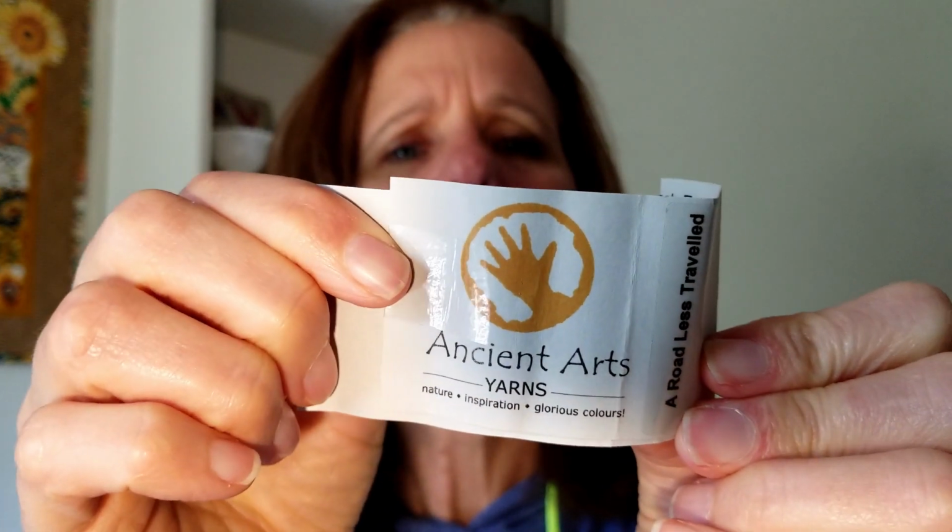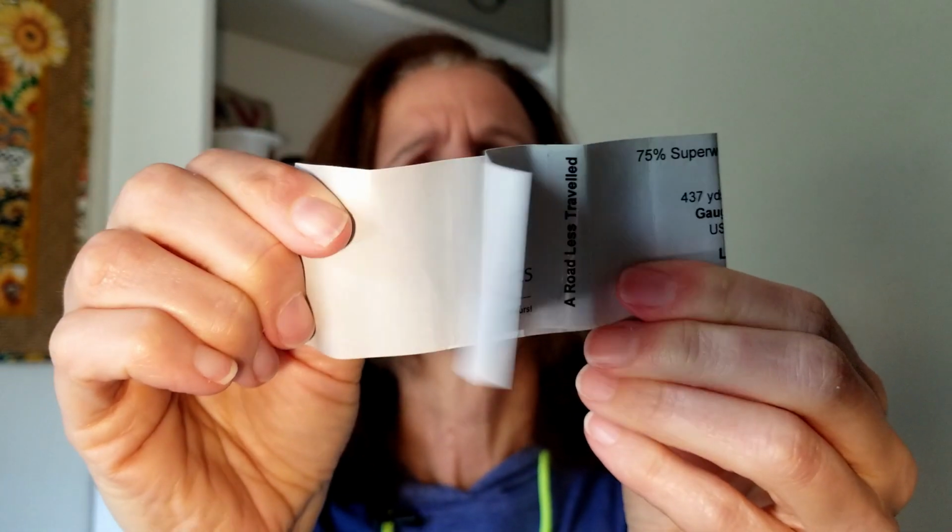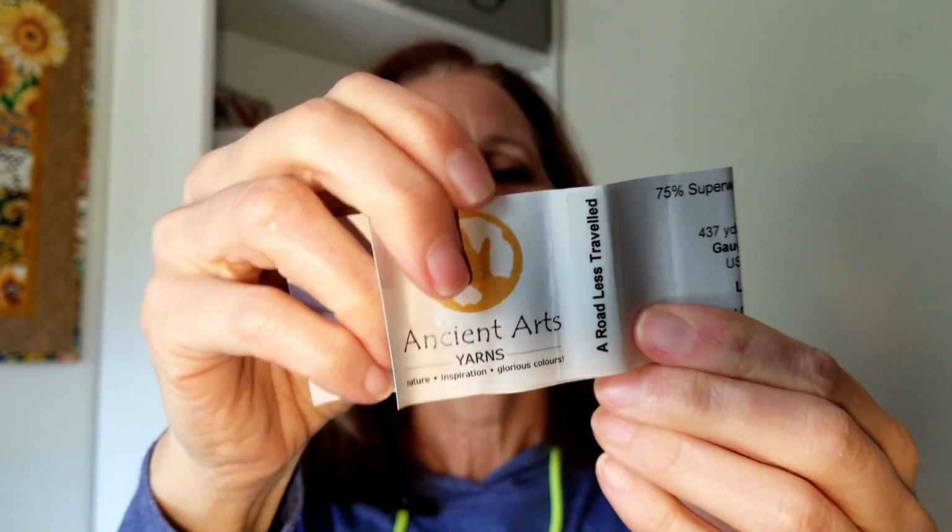I haven't pulled this out. This is the band. Ancient Arts. This is fingering or sock weight. It is merino and 25% silk. And the colorway is lot 1986. This was made in Italy and dyed in Canada. AncientArtsFiber.com. So I don't know if you can find it there or not. I bought this last year at the DFW Yarn Festival.